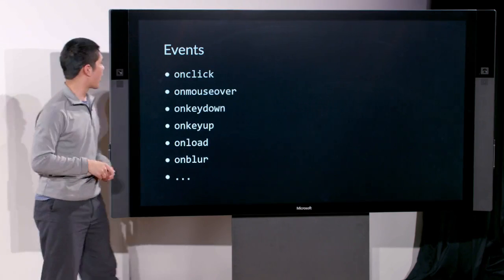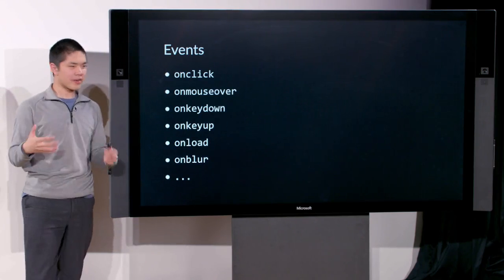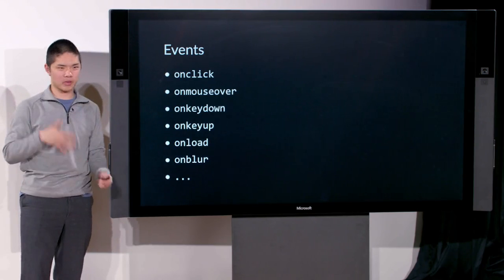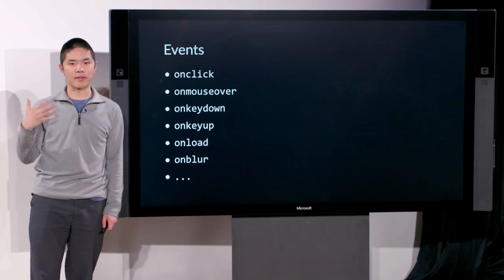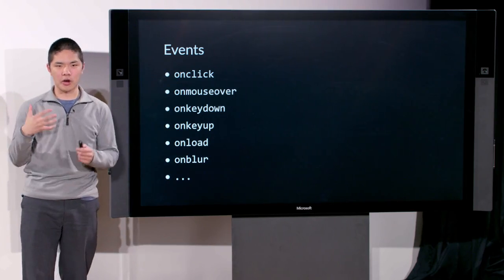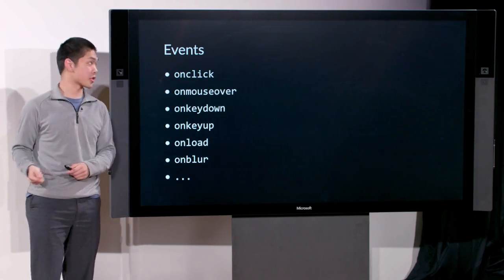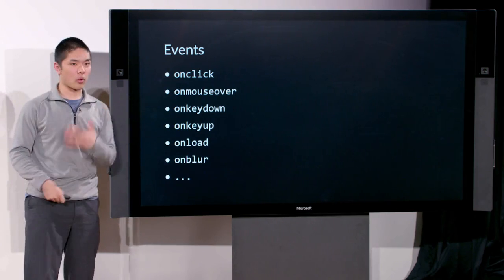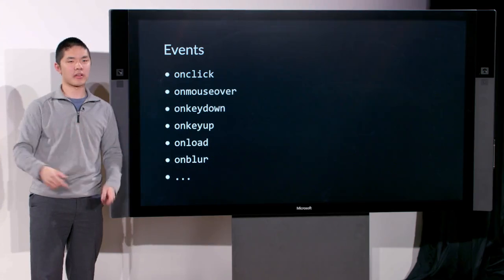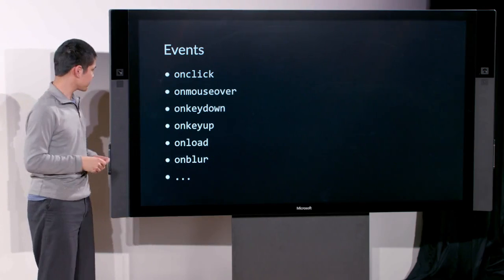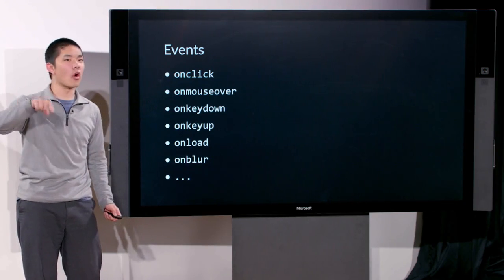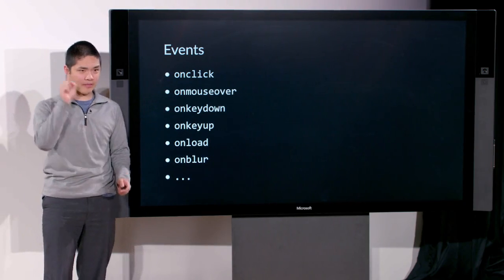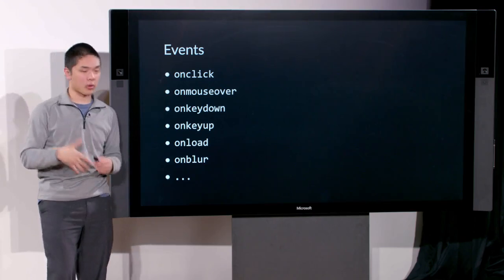But there are other events as well. And so here are some other common events that you might see. This is not a comprehensive list, but some common events that may come up and that may be useful if you want particular blocks of JavaScript code to only run under certain circumstances or under certain conditions. So the onClick event was the one we just saw that happens if there's a button, for example, and someone clicks on that button. OnMouseOver is good if you want something to happen if someone hovers over a part of the window, as opposed to having to actually click on it. So OnMouseOver works well for that.